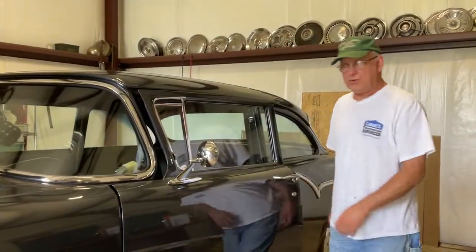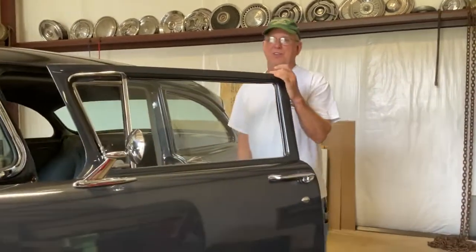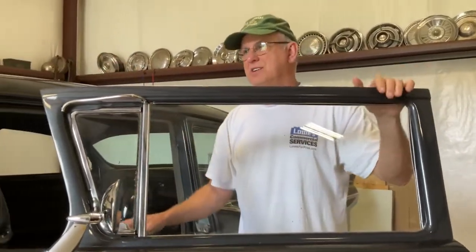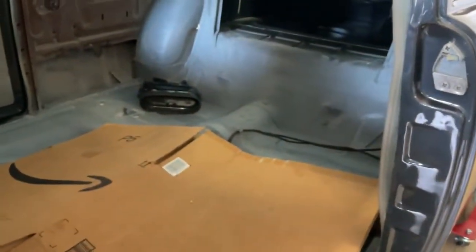The engine is over here on the stand, ready to go in. The engine is a 312 Thunderbird. I don't understand why you do that — can we not get a little bit of power for it? Well, a Chevrolet engine doesn't fit in this car. No, but a 351 Cleveland? I got one over there, but they said not to use that. The interior's out, it's been redone, and it's about to go back in.